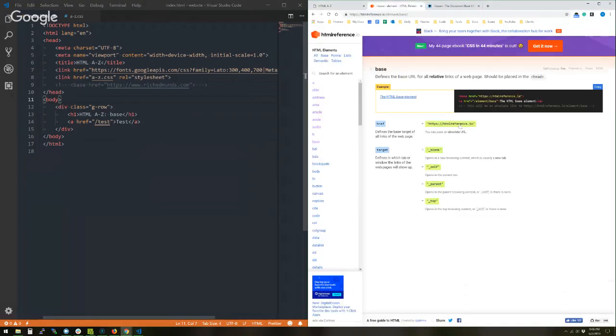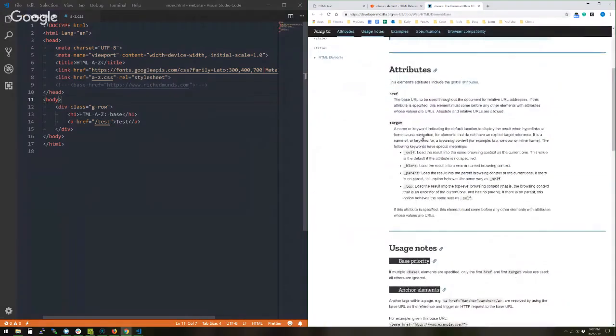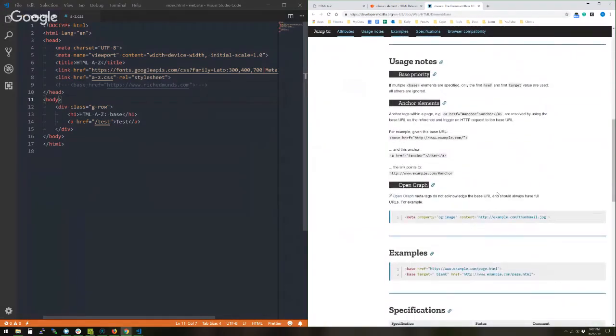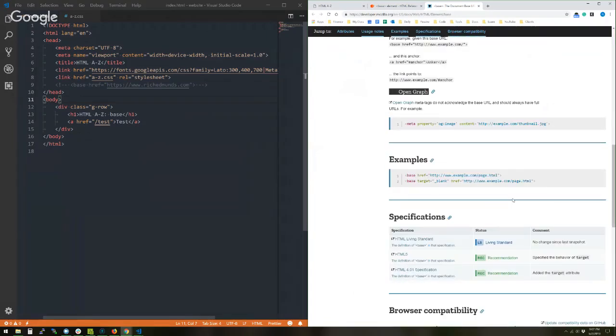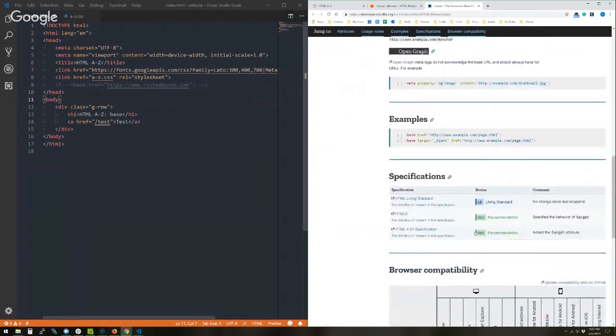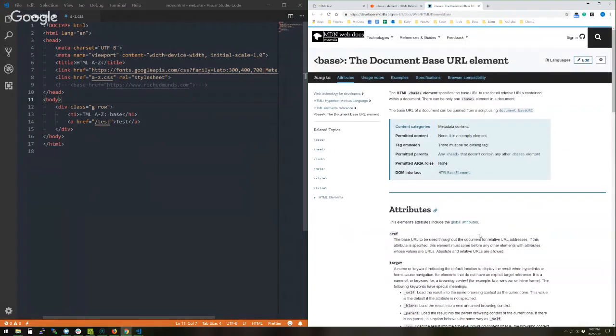Again, you can look at the reference here, learn a little bit about it. You can also provide attributes for what any of these relative links would do, like we've learned with regular linking. And of course, Mozilla has some other great information about it. So yeah, I hope that you found that at least interesting, and just be aware of it. Again, I'm going to say probably don't use it, but everyone's project's different, so maybe it works out better for you.